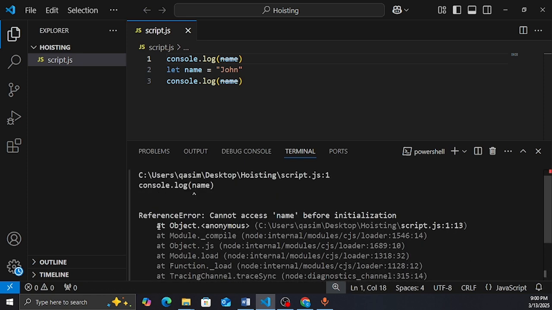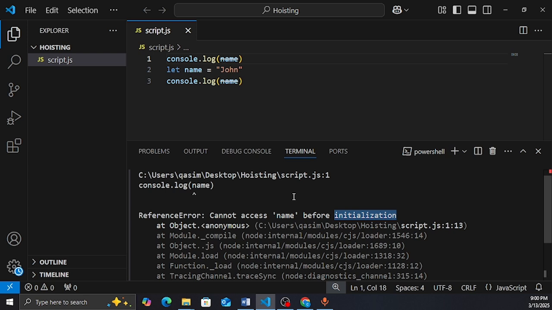See the difference. There is a reference error. It's saying cannot access name before initialization. With let, JavaScript stops us from accessing name before declaring it. No more unexpected undefined errors.